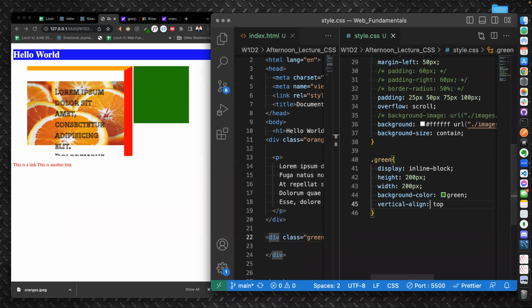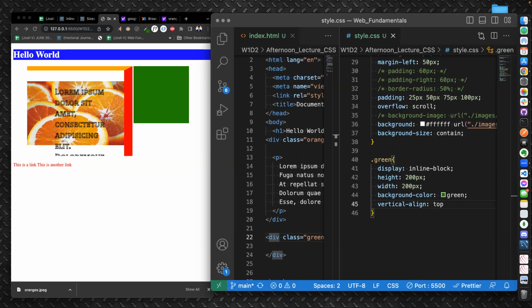All right, so one last pulse check before we break out. How well do we understand inline block and vertical align top now? Okay, great.